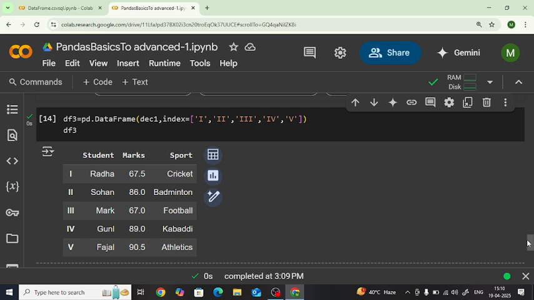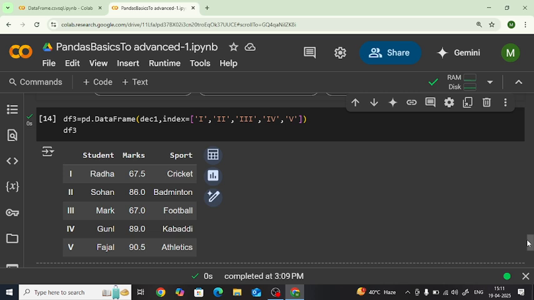multiple columns we can create here, and then we will create a list of dictionaries, 1 2 3 4 5 10 of them, and you can create your data frames. So these are the very basics.